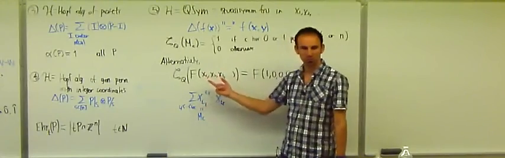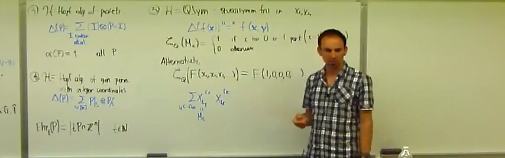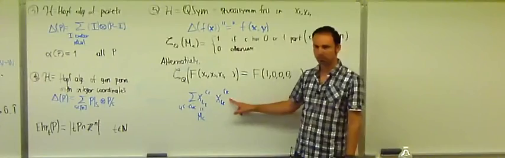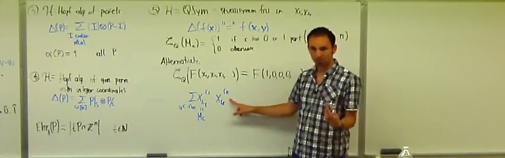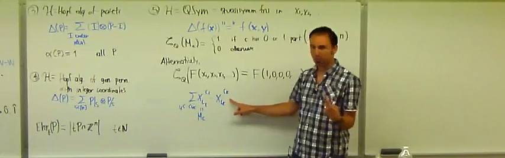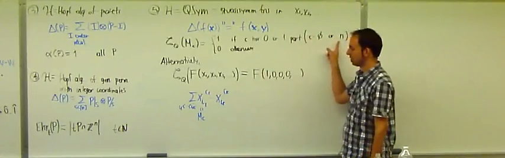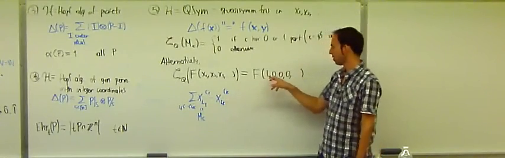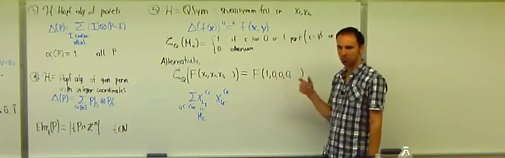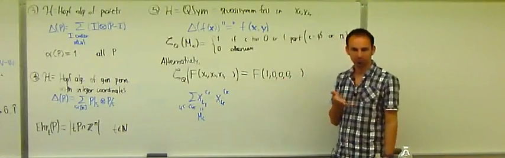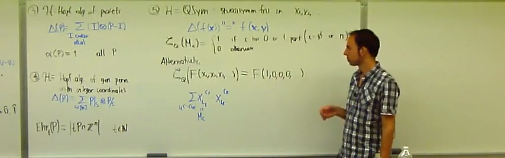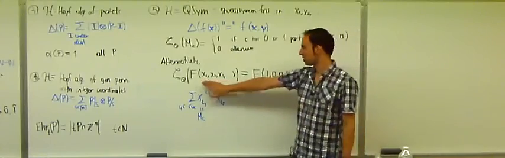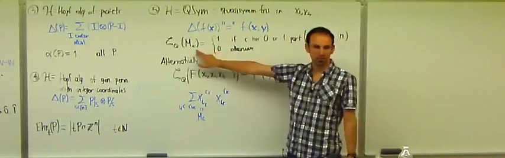x1 to the something. Because as soon as you have 2 or more variables, then this is going to have to be 0. So the only chance that this has to be non-zero is if C has only one part. And if C has only one part, it looks like this, then this is just the sum of x_i to the n. And when you plug in 1 and a bunch of zeros, you get 1 to the n plus a bunch of zeros. So that means that this equation is true for this basis, and therefore it's true for any f.